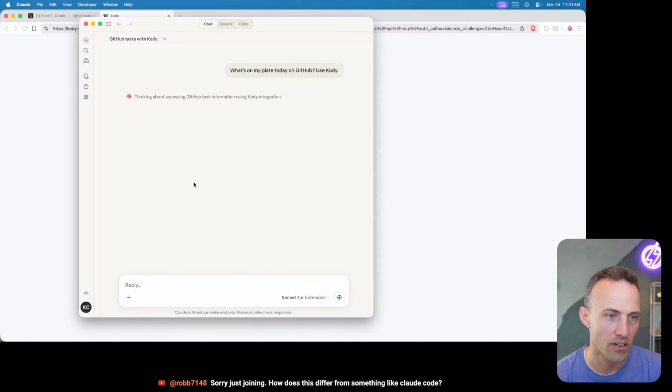Sorry, just joining. What's up, Rob? How does this differ from something like Claude Code? It's not really a coding tool. You could use this in Claude Code, and it could help you do some cool stuff there. But this is more of a personal assistant that has the capabilities of doing just about anything.